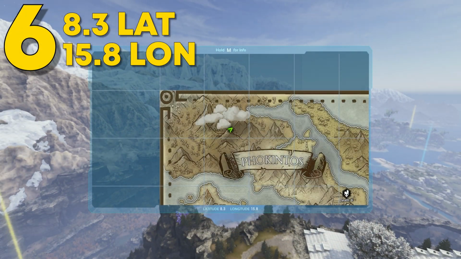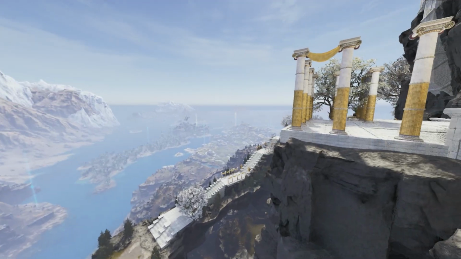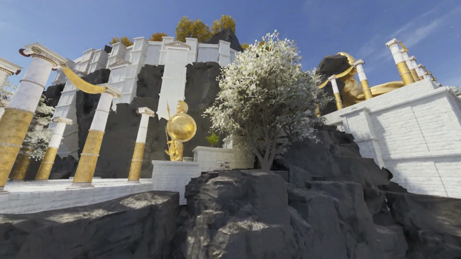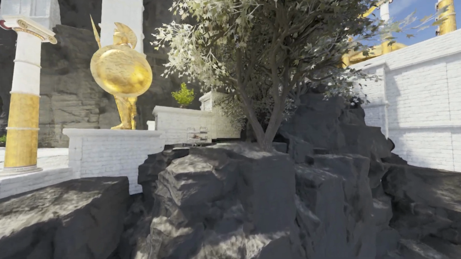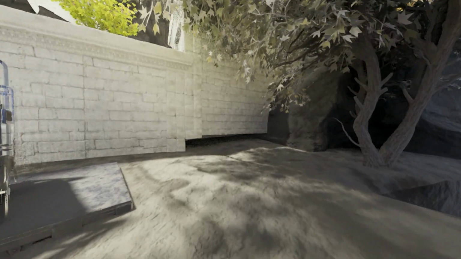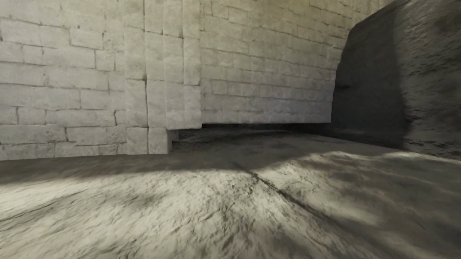Coming at number 6, this can be found at 8.3 latitude and 15.8 longitude. Then there it is on the map. This can be found over at the Gold Palace on the very top of the map, and this place is just covered in rat holes. This is another one that I actually missed out on. It's a completely separate room. It does kind of look like the one from the last video, but I promise you it is a separate room, so it does not even connect to it.